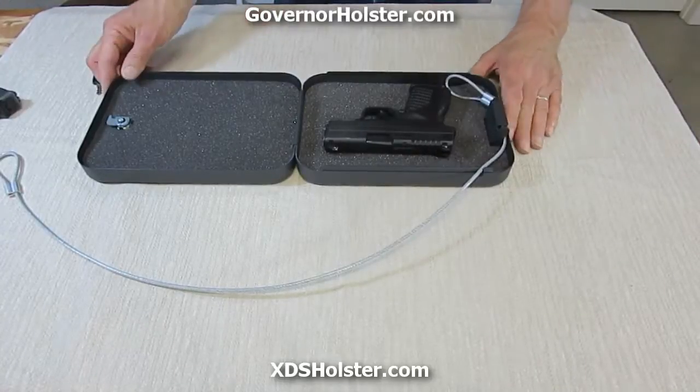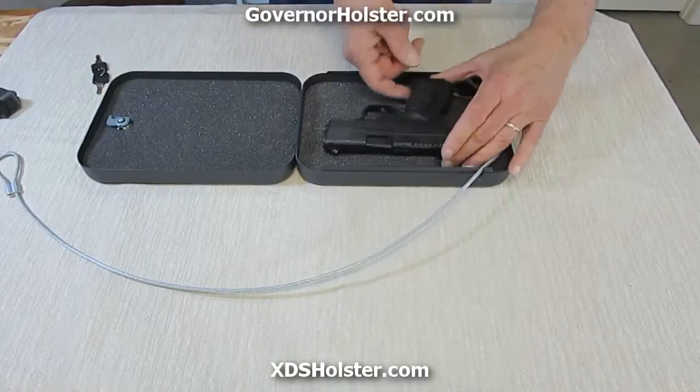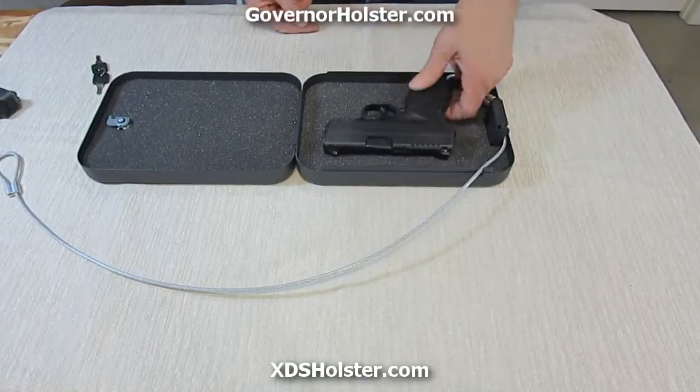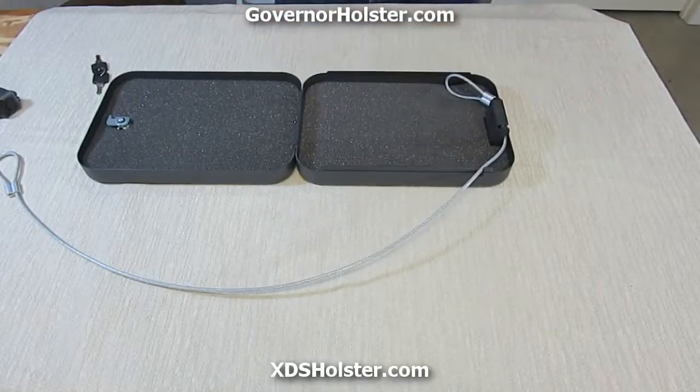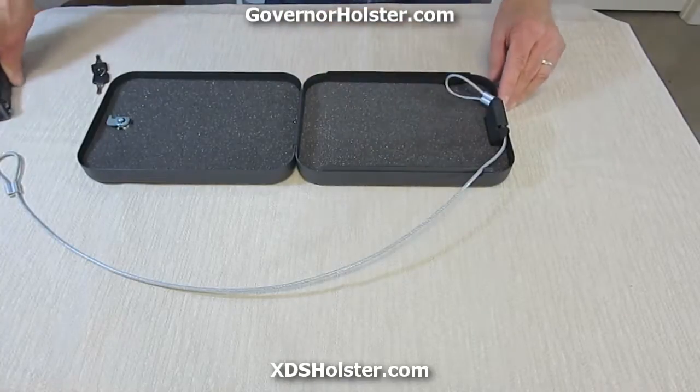This is actually the XL box. They say it's larger. It's 10 by 7 by 2. I could go with the smaller one, obviously, for the XDS. If you've got a smaller 9mm or 380, certainly. For the full-size Glock or something, you're going to want this box. It says it'll accommodate full-size revolvers.